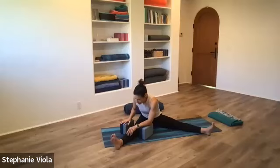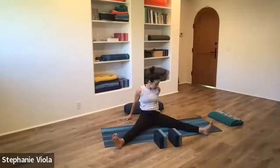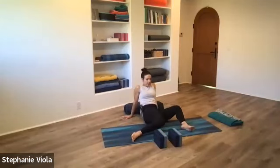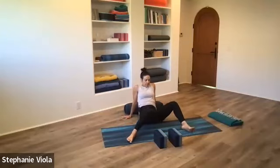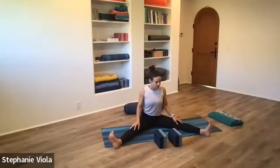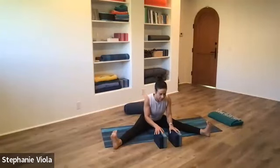Start to come back up to seated. If you're using blocks, bring them out in front of you. Bring the hands back behind you, soles of the feet to the mat, take windshield wipers again. We did the wide-legged straddle side to side — now we'll go center. This is a bigger pose, but one we've worked our way up to. Two options with the legs: you can do legs out wide, or if that doesn't work for you, bring the soles of the feet to the mat with knees bent and fold forward. If you can, try with the legs out straight and fold straight forward like we were doing with half butterfly. Use the blocks if you have them underneath the forearms, or build something underneath the head.